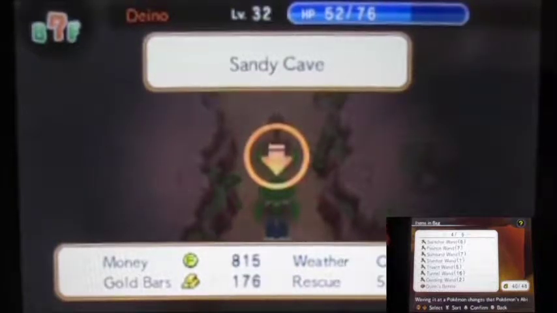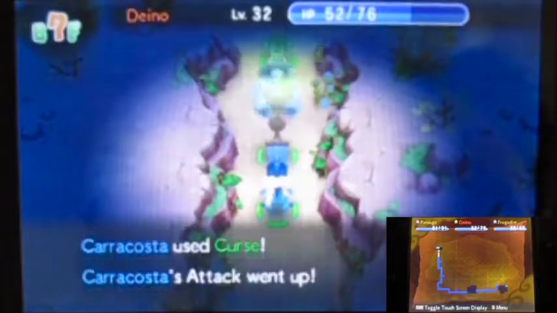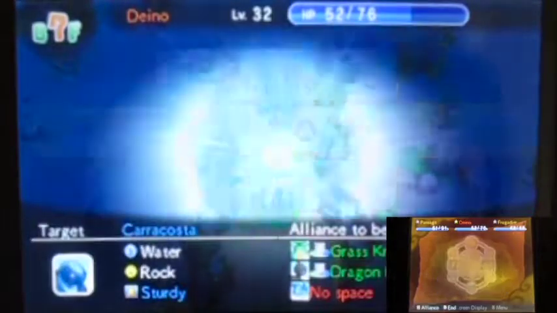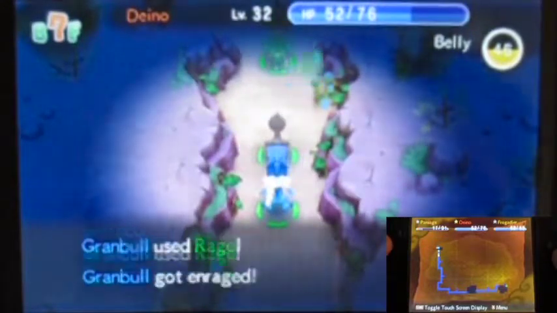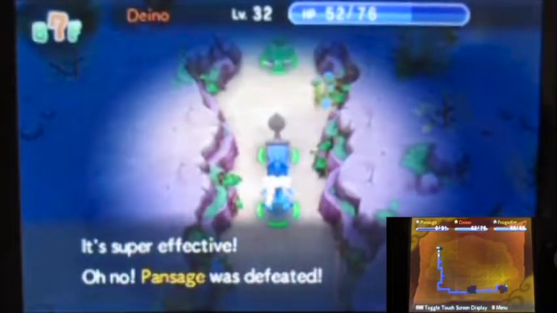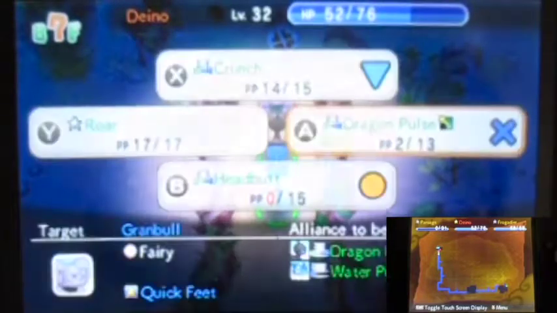Let's see. What should I do? Again, I'm not sure right now. Oh boy. Oh, you know what? Let's lure him in first, and we're going to use this magic. Okay. Oh. Okay. Thank God you just used Curse, because I was afraid you were going to use something bad. But anyway. Wait. Where did you come from? What the fuck? Where the fuck are you coming from? I'm sorry, game. What the fuck?